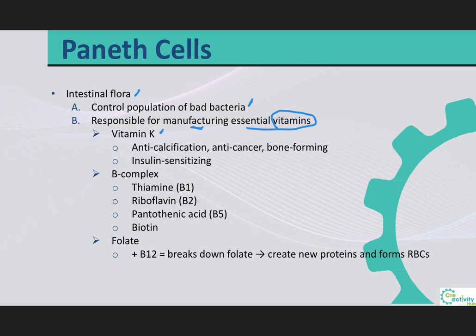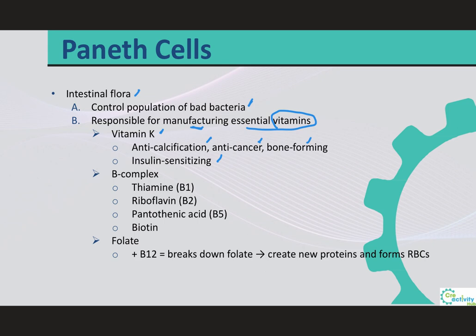Vitamin K has several important functions within the body, and some of which are still being discovered, but for now, researchers have shown that vitamin K is an anti-calcification, anti-cancer, bone forming, and an insulin sensitizing molecule. In addition, these gut bacteria produce thiamine, folate, biotin, riboflavin, and pantothenic acid, which are all water-soluble vitamins.